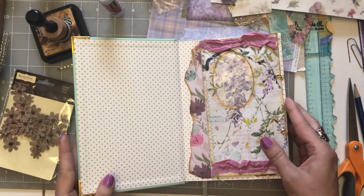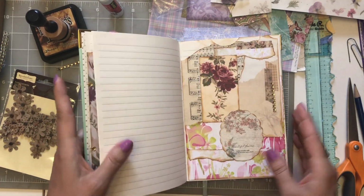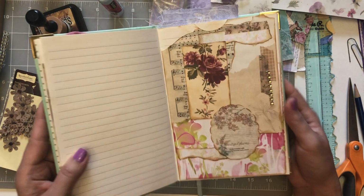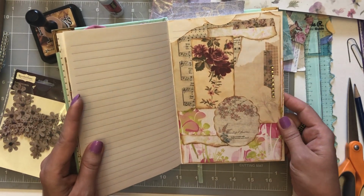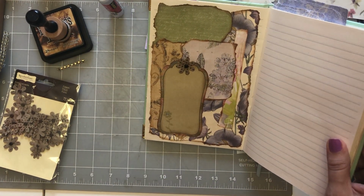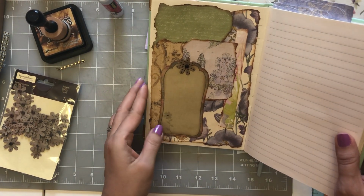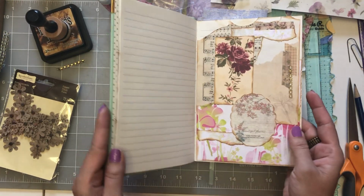Okay, so this is your assignment for the day. Look at that, I love it. Oh my gosh, I love it, now that I'm looking at it. This one I don't love so much because it needs something. I just don't know what yet. I'm gonna figure something out. So the next time we gather together, I will show you what I do.